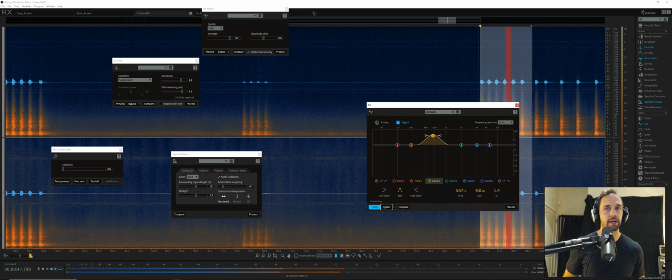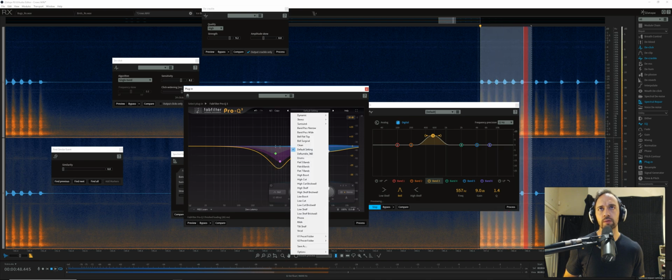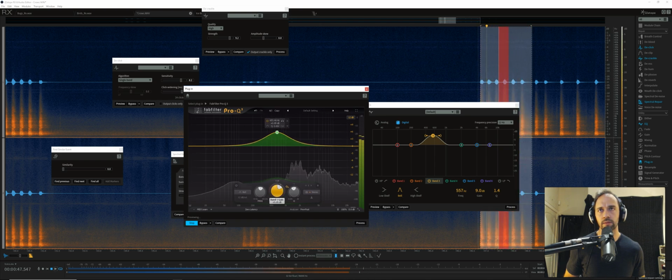And better yet, I'm going to do it with Pro-Q so I can dynamically adjust that band. Great. So it's about 60 dB it needs to go up.